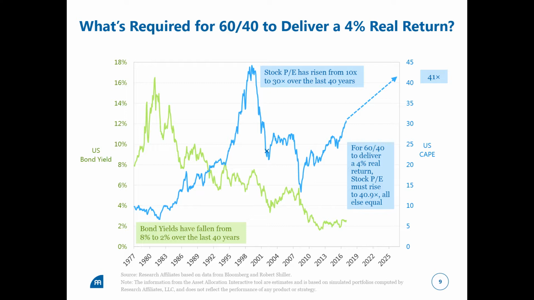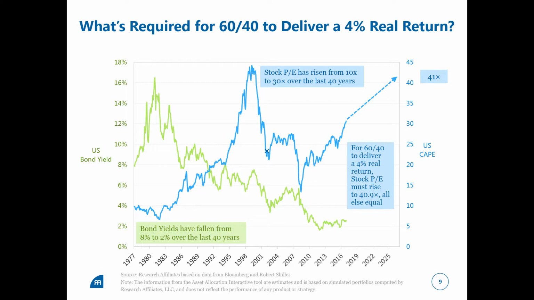Now what about stocks? When we look at stocks over time, over the last 40 years, we've gone from a Shiller PE ratio of 10 to a Shiller PE ratio of 30. We've tripled in terms of valuation ratio. Now, if something triples in price, chances are it's going to have wonderful past performance, but what you're by definition assuming, if you project that going forward, is those same outstanding price gains are going to continue.